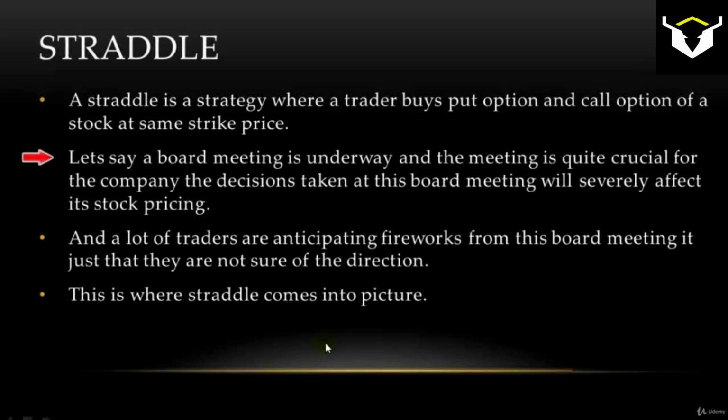Let's say a board meeting is underway of a particular company and the meeting is quite crucial for the company. The decisions taken at this board meeting will severely affect its stock pricing. A lot of traders are anticipating fireworks from this board meeting. So a lot of traders are anticipating a large, substantial price move in any direction. But they are not really sure what the outcome of that meeting will be, so they are not really sure in what direction the prices will move. This is where the straddle comes into the picture.